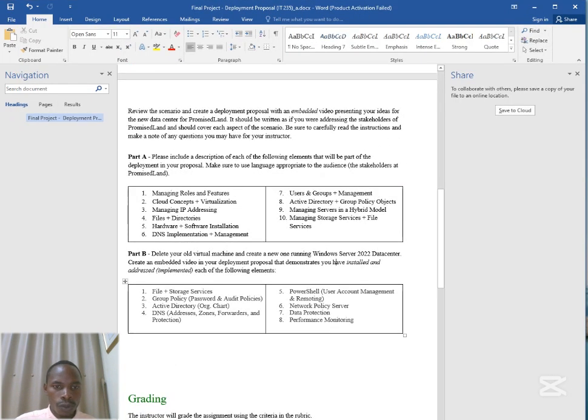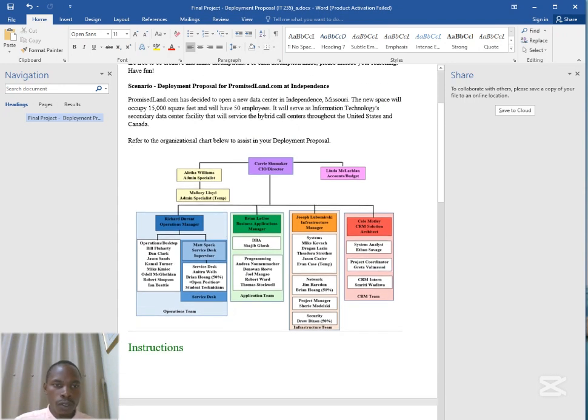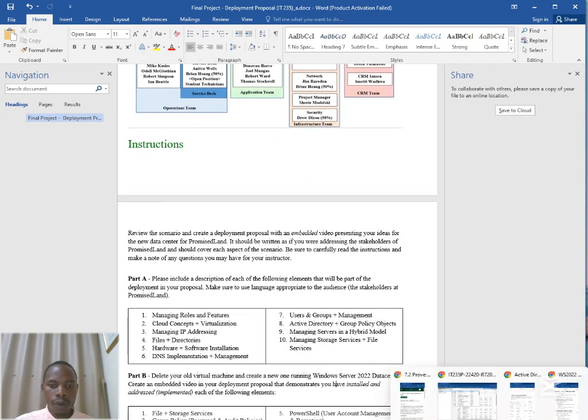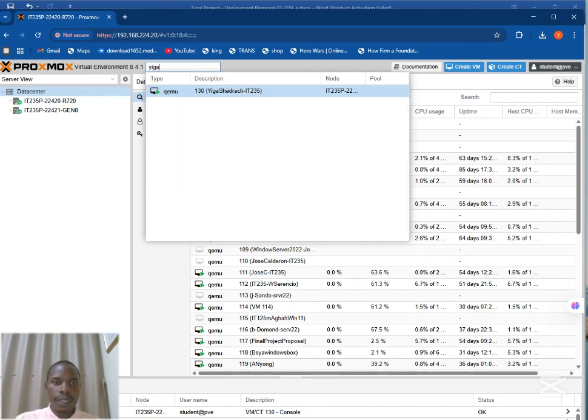So for part 2, they told us to delete the old machine and install a new one. For the new machine, I'm going to assign these people to their organizational unit in the new project. So let me jump into my virtual machine. This is the virtual machine in Proxmox. So I'll search for my name here and delete the account. This is my old one.